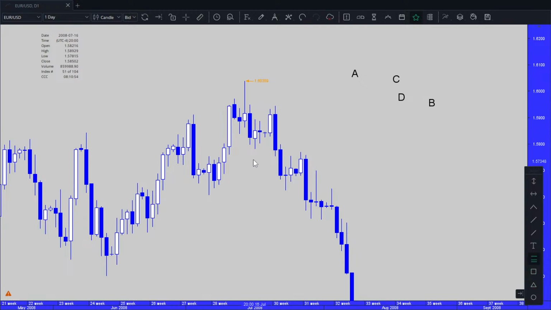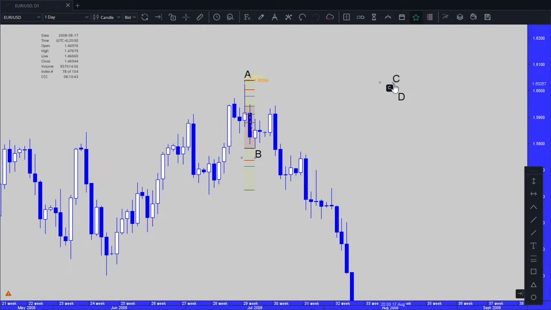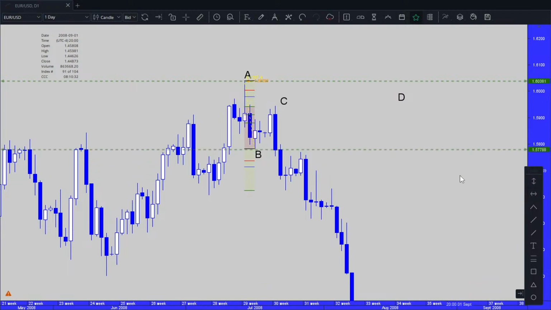Fibonacci retracement tool. There you go. That's the A. That's the B. This is the first low as soon as possible after the A, everybody. That's the C, the highest point inside the AB boundary. Please use horizontal lines to help yourself. And the D, of course, green goes to green.